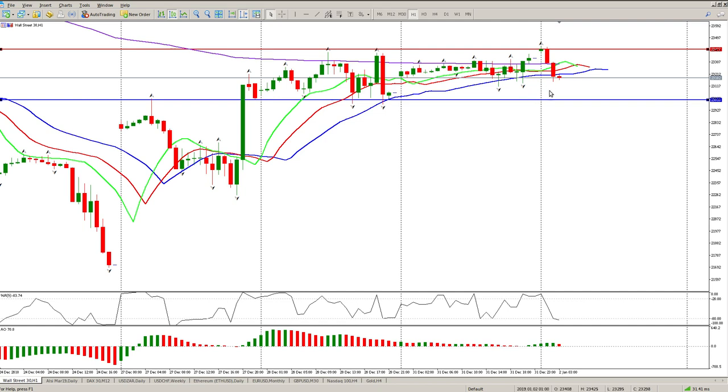is it can stay here for a couple of days, and it can rally down, come up, and then create a lower high underneath the alligator. In other words, retest the break of the alligator, and then it would continue moving to the downside. So that's what I'm looking for.